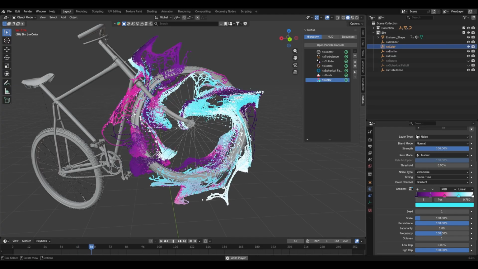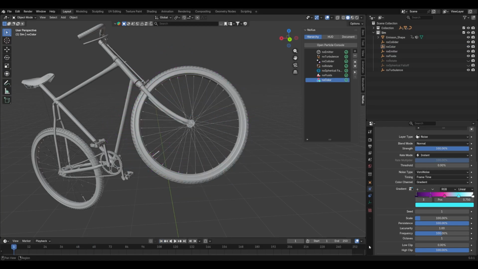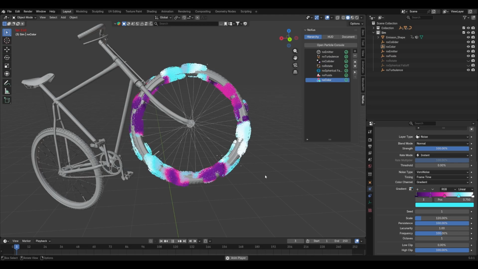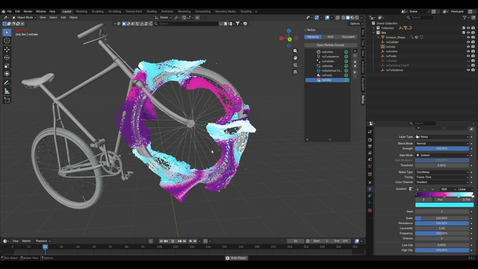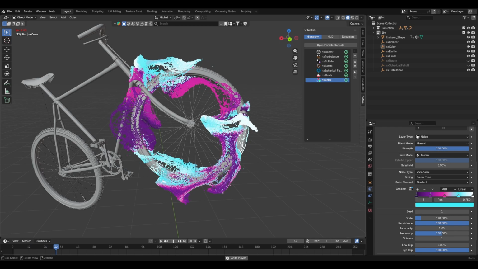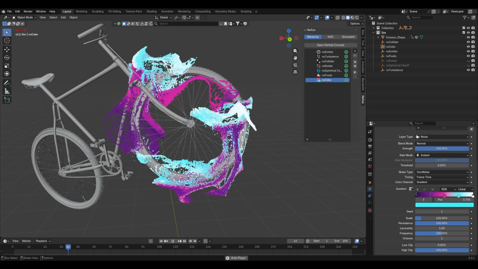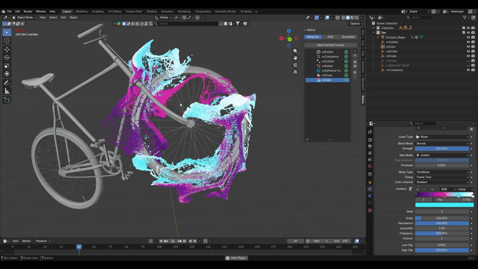You can change settings in this noise. I want to maybe increase the scale, for example, a little bit. So now I have more defined areas and it looks really nice.